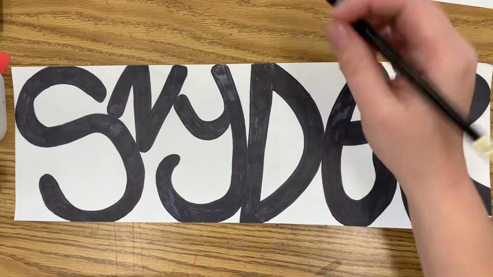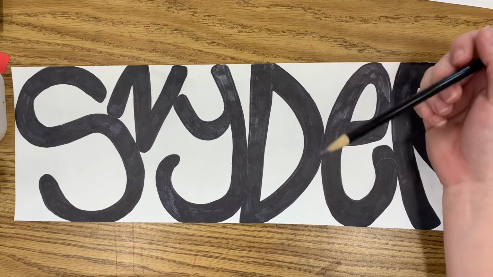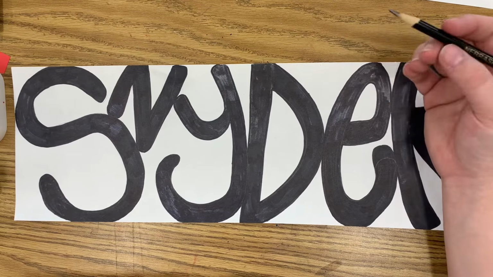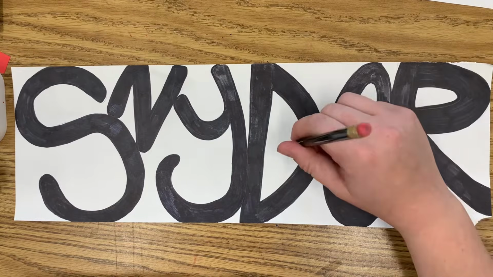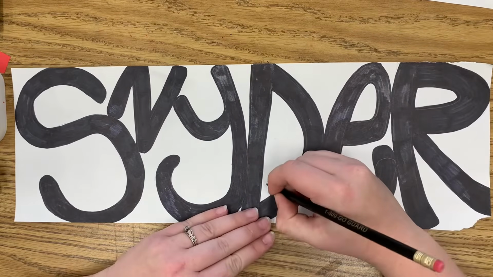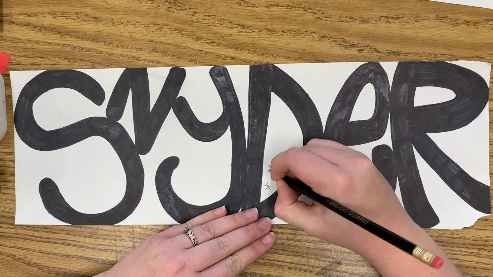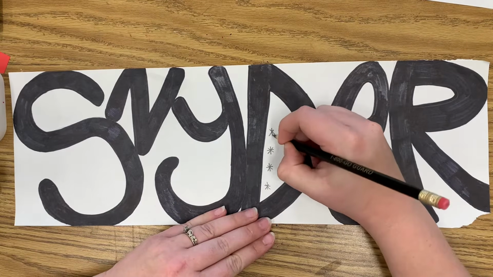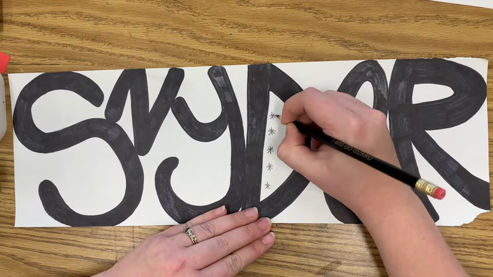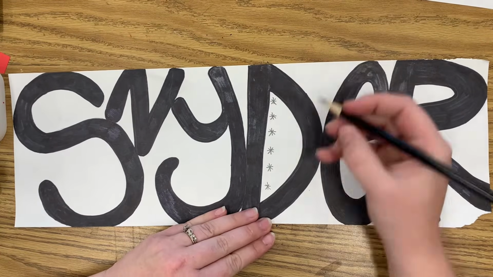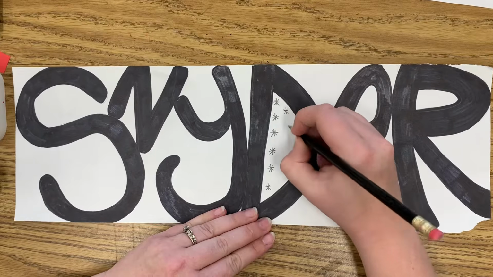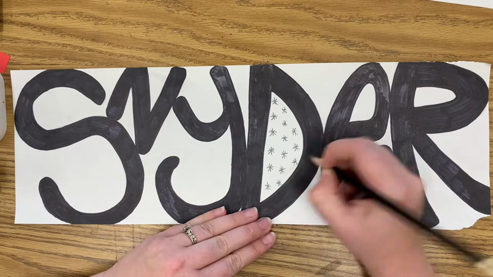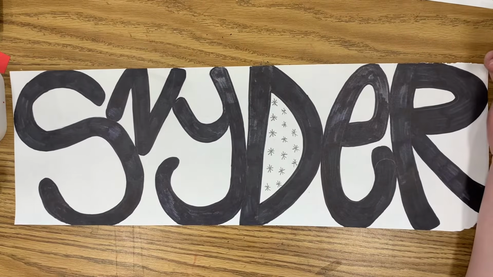going to grab your pencil again, and in each of these spaces you're going to have a different color and a different pattern. So let's start with the patterns. So let's say right here I'm going to start with these little stars. Remember, a pattern is something that repeats, so you could do a shape or a line and just repeat it all the way inside. And then we're going to be going over these with Sharpie too.